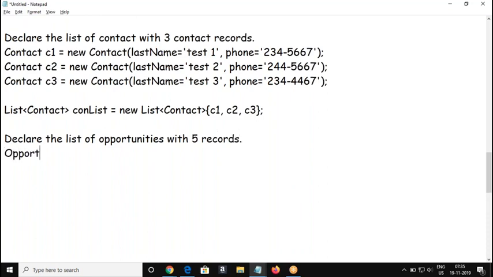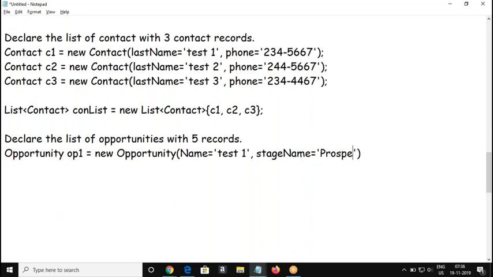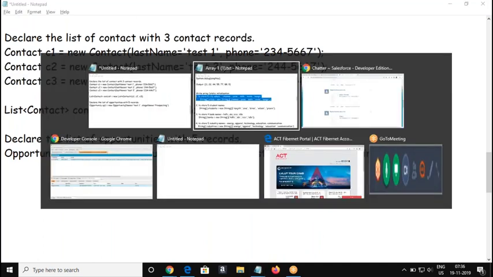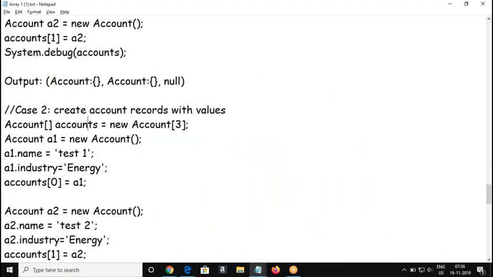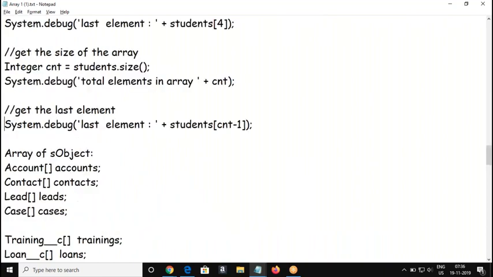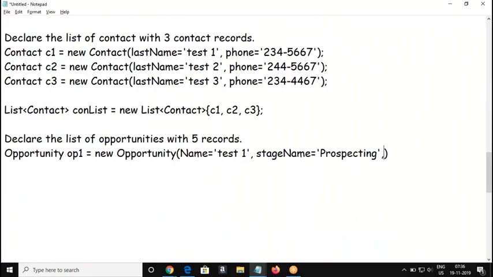So we're going to create opportunity, OPP list. You know how to give the dates, right?